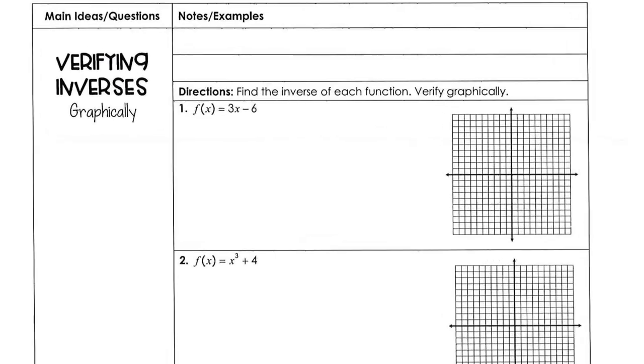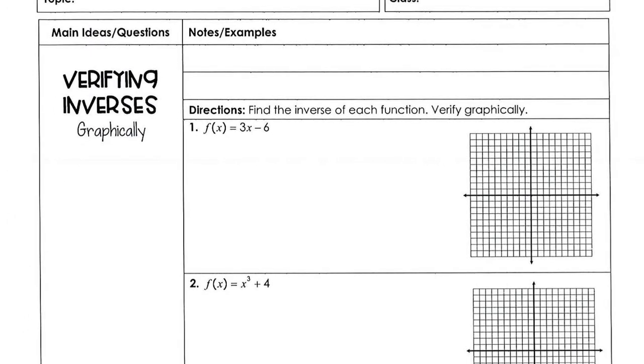Our job in pre-cal is to not only find an inverse or find a piece of information, but it's also that communication piece that says, hey, I know you know how to find it, but can you prove it beyond a shadow of a doubt? So in order to verify something and say, hey, what I have done is legitimate, it's not just moving a bunch of numbers. There's a legitimate reason and I can prove why.